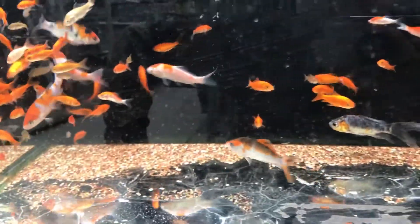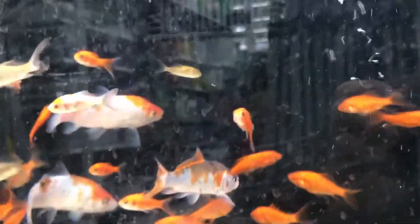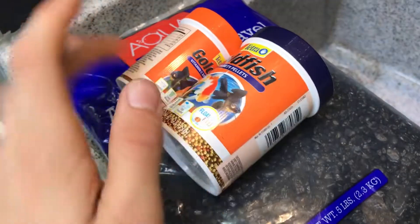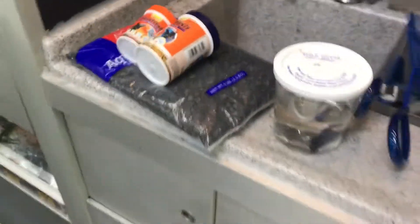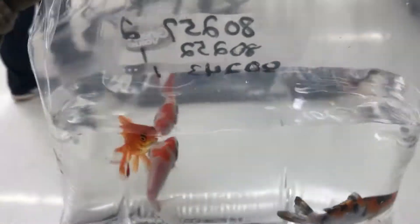I think we're gonna get two of these koi fish in here, and then that guy right there for the pond — that one right there and that one right there. We're also getting that black rocks, some food, that little fantail right there, and that tiny goldfish. We'll have 16 fish in the pond. We'll see y'all at the house.